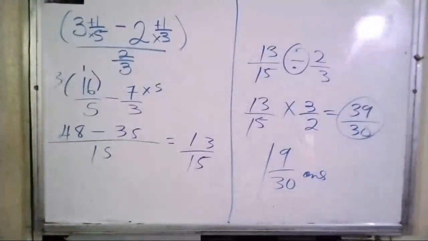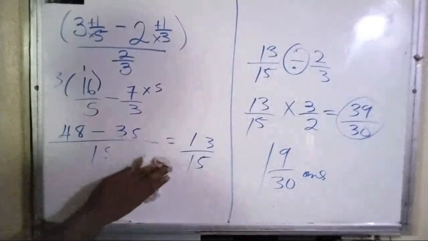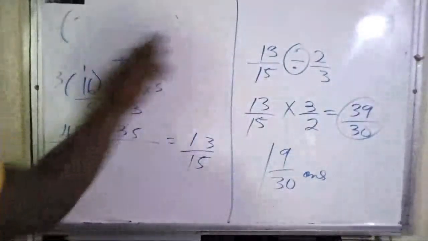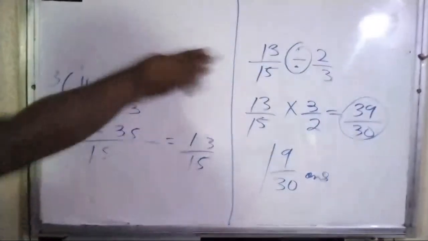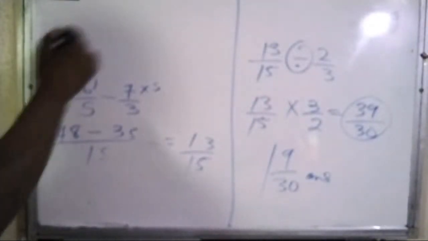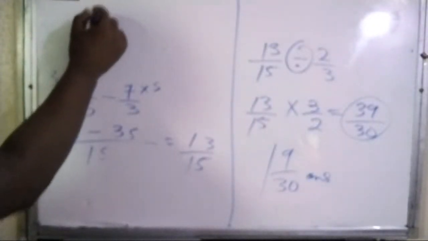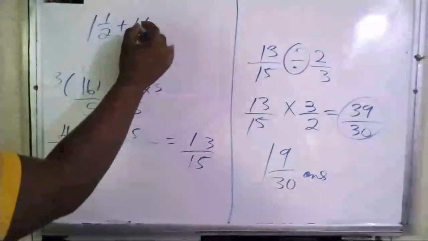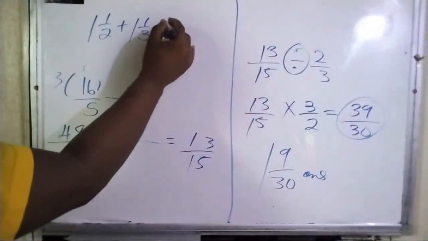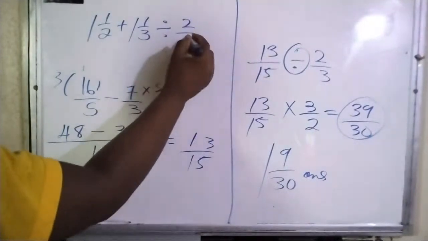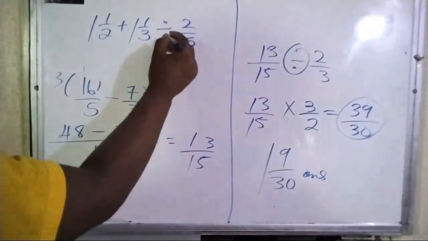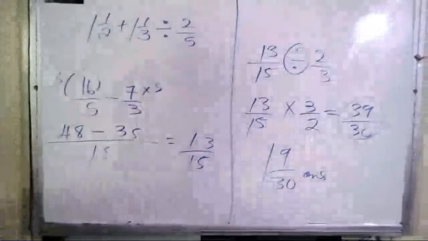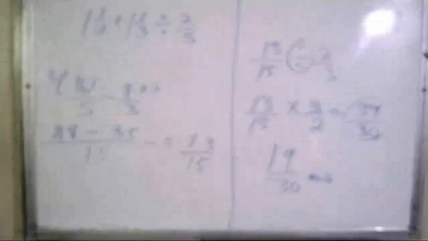Alright, what if they give you a fraction like this, guys? Would you be able to do it? What would be the answer for this? Let's look at this fraction right here. Suppose you go in an exam and they give you something like this. How would you approach that? 1.5 plus 1 and 1/3.